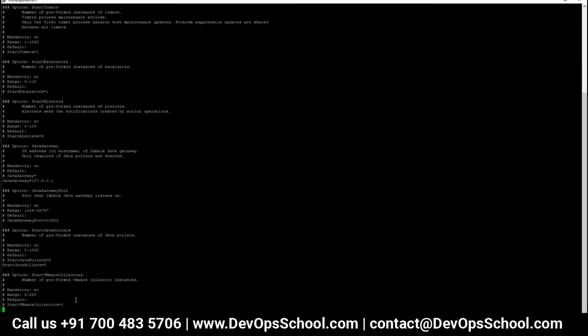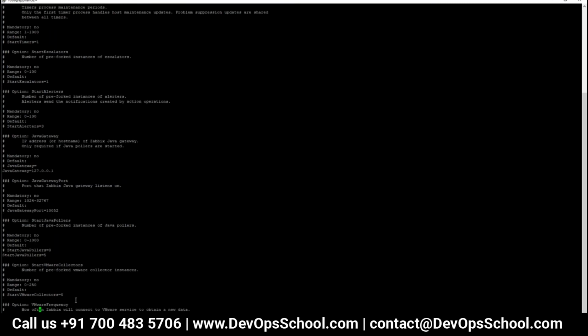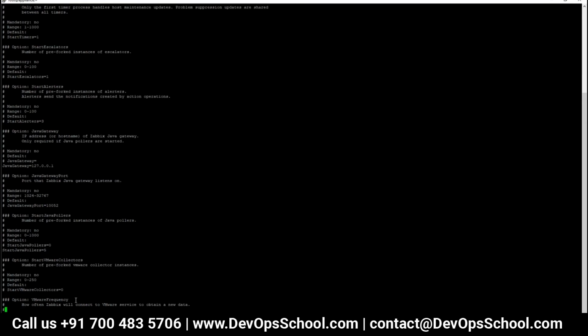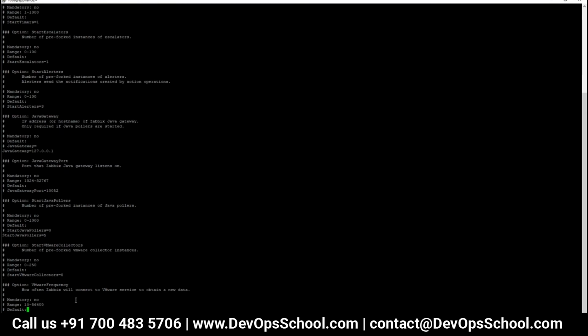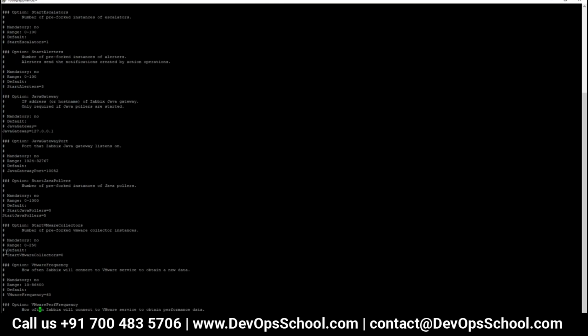And where is the SNMP? No, SNMP is working fine for that. Okay. So here you can see StartVMwareCollectors. It is commented.